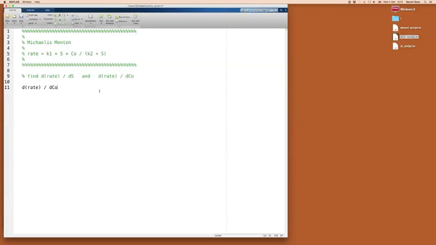So if we want to elaborate this thing first, so I comment it all, the derivative of the rate function with respect to the co-substrate is of course nothing but the co-substrate multiplied by a constant. Now why would that be? Because if we take the derivative with respect to the co-substrate, everything else needs to be constant. So it's clear that K1 and K2 are constants, but also S needs to be assumed constant for this purpose.